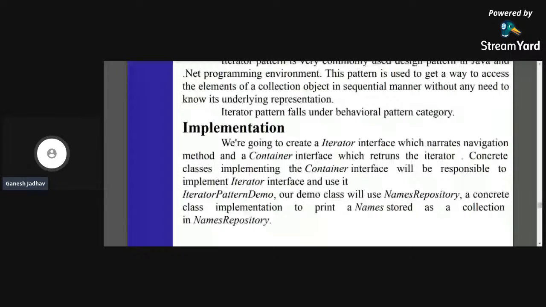The concrete classes implementing the container interface will be responsible for implementing the iterator interface and using it. So we need the container interface for storing this whole collection of objects.